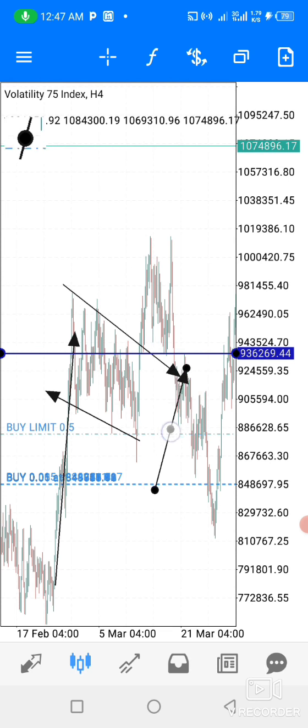So here you wait for a retest, you go to the lower time frame. What happened? You have to sell. You don't need to buy here. The uptrend has changed. It is a downtrend. These are the things you need to learn.